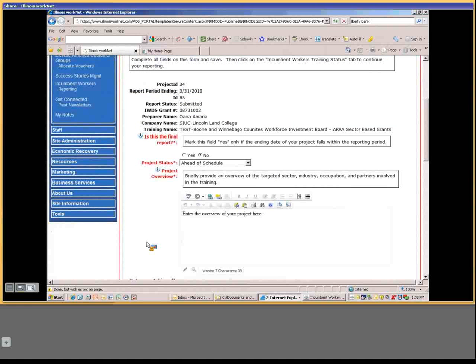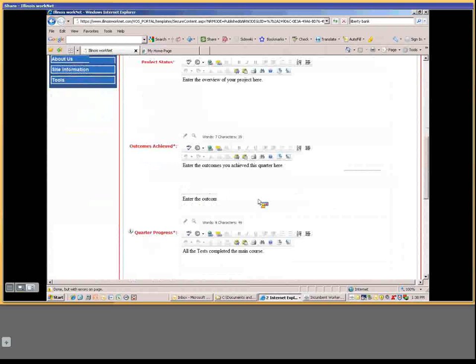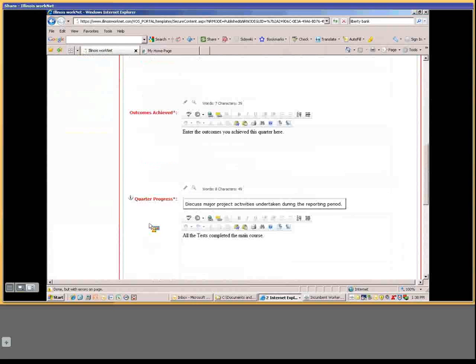You want to make sure and let us know where you are within the project. Outcomes achieved. So here you would let us know what you've come up with, what type of progress you've had with your projects, some major activities or undertakings so that you can report on and let us know what people have done. And also obstacles and things that have prevented people from implementing the training. And so that's good to know, kind of get the context of all that. And then the benefits for both the employers and the employees within this reporting period.